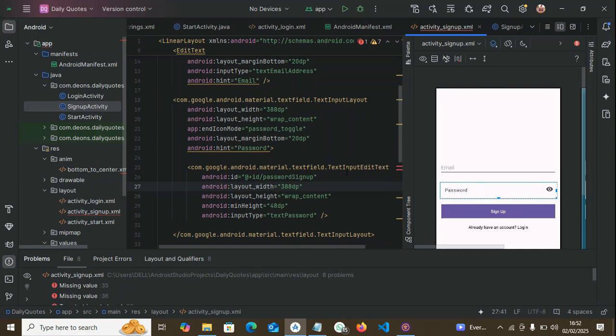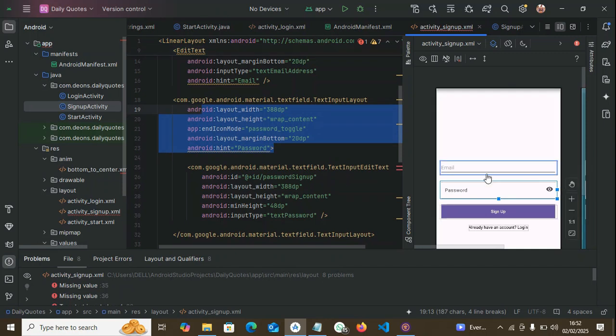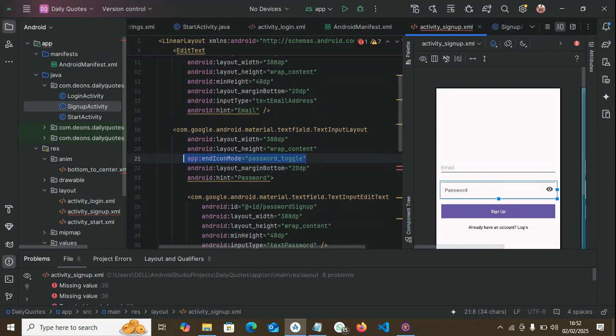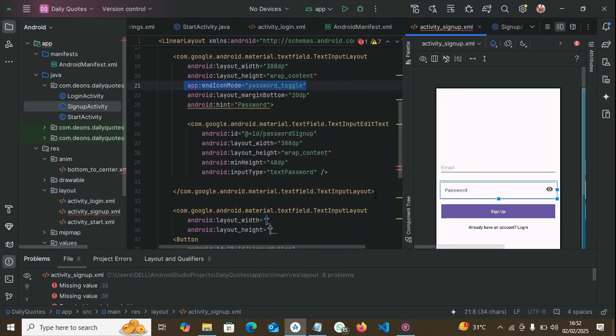So this one is inside of this container. This is the one that actually allows us to type into this field. The reason why we have this initially and we did not use EditText as we did for email is because we want to enable this password toggle, and it's not available for EditText. Okay, so now we have all of that. So let me just remove this additional one that I added here.